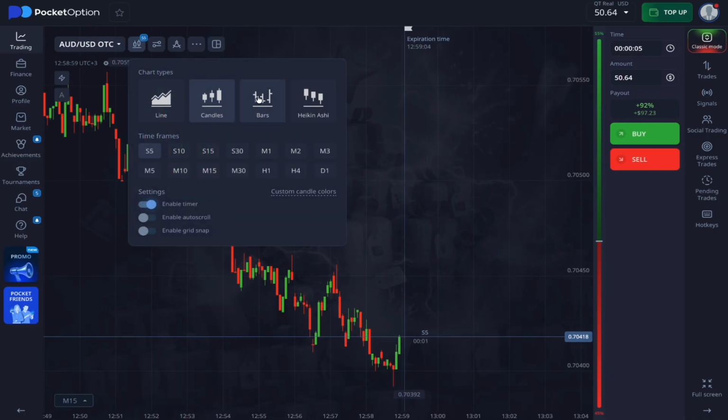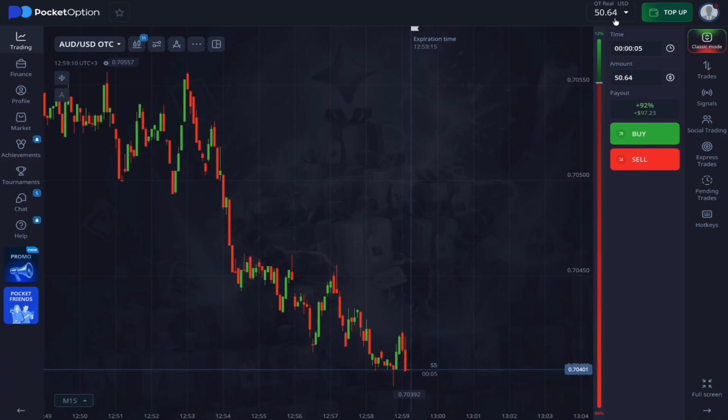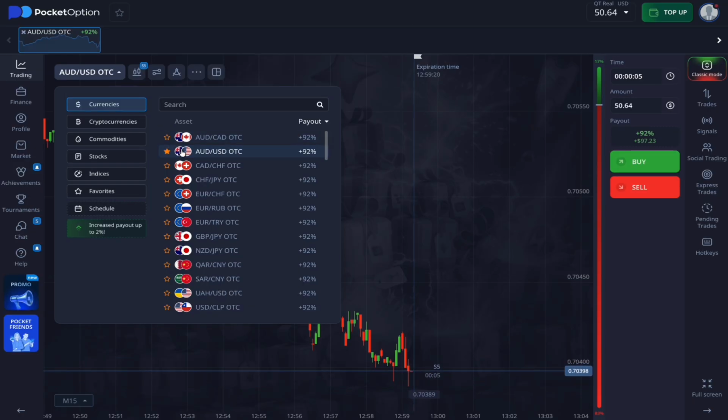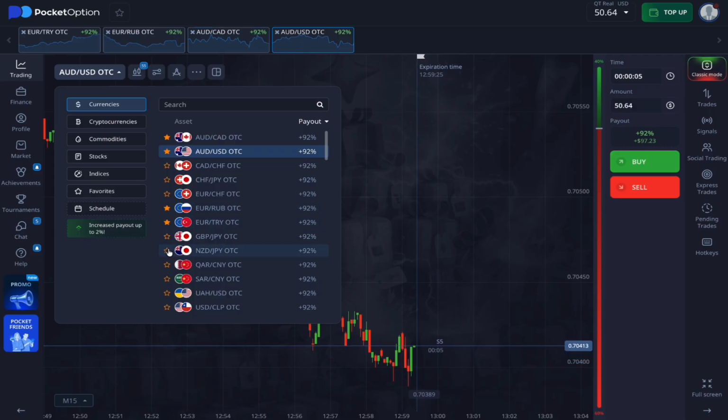Before starting a trading session, I always recommend setting the chart type to Candlestick. It's the best option for this broker. For the interval, I chose 5-second candles. That's what we'll be trading and doing technical analysis on today. I've only got $50 in my deposit, and my goal for this video is to turn that $50 into $1,000 on the balance. I'll show you later which tool is going to help me pull that off.